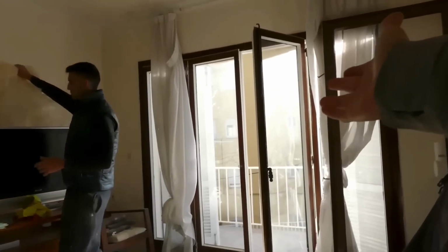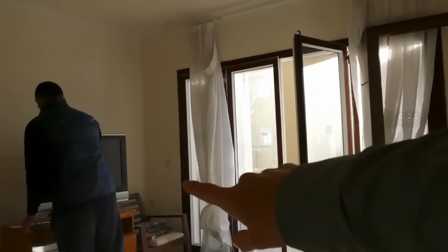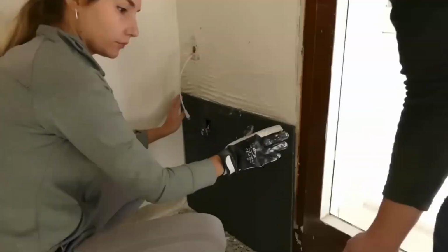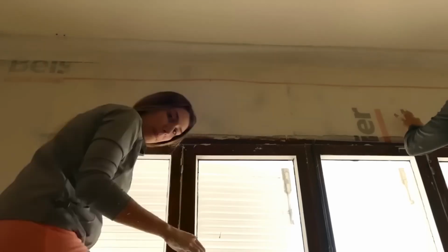I had a large wall in the dining room that faces the outside and has a large window, which I will change later. And being so exposed, I noticed that this wall was excessively cold, that the cool air was coming in through there. First, let's specify what this system consists of. It consists of combining a series of insulating plates with an insulating mortar, which together gives us a series of advantages in terms of insulation.